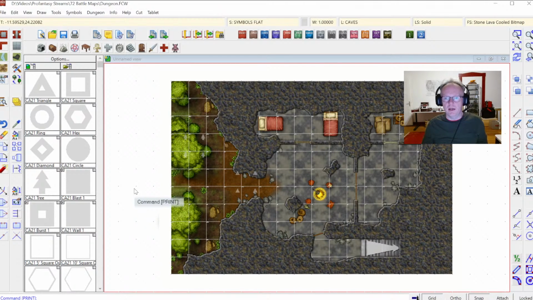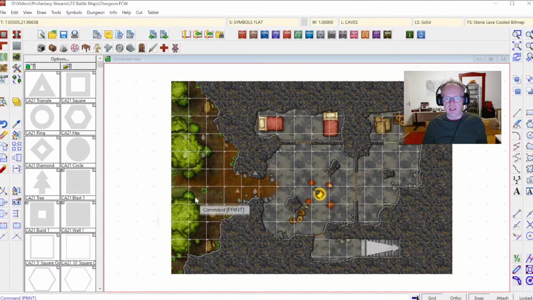These symbols, there's another question. If I make a hex map, will the symbols snap into the appropriate positions as well? They might be roughly, but they're not specifically set up for that. They are set up for a square grid, because most official battle maps for Dungeons and Dragons and similar games are on square grids.